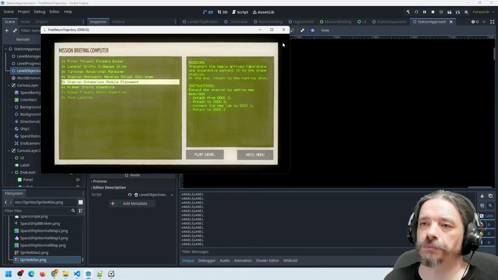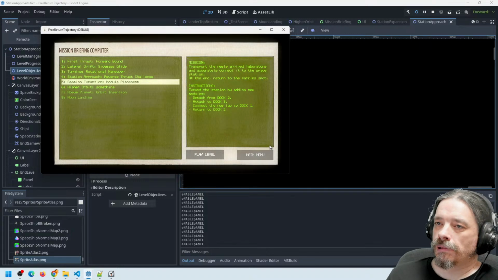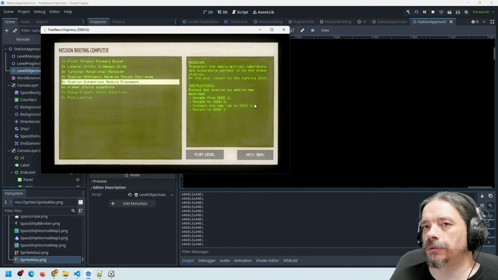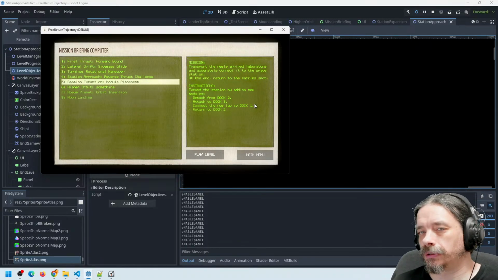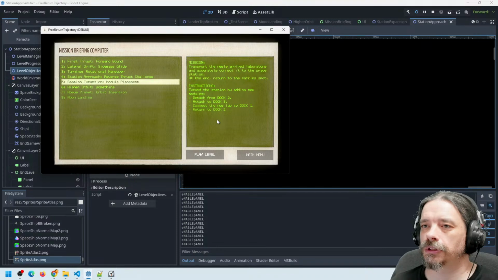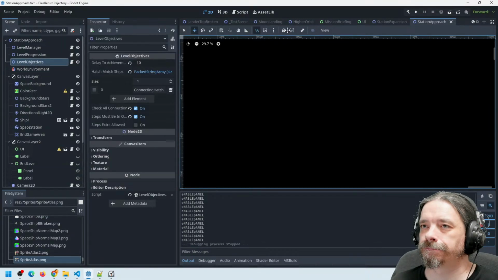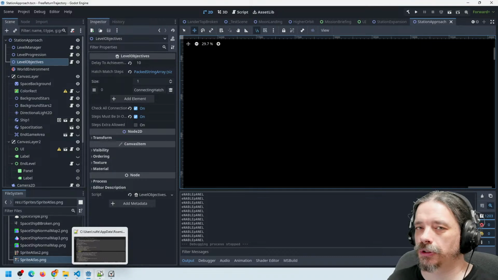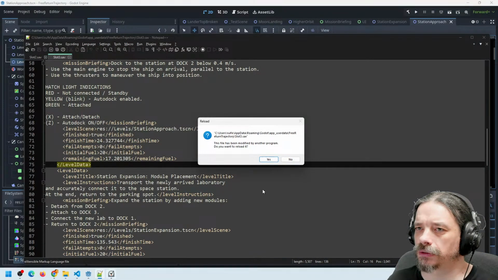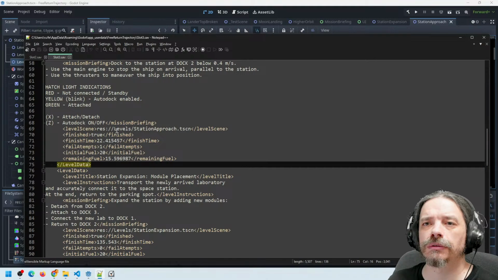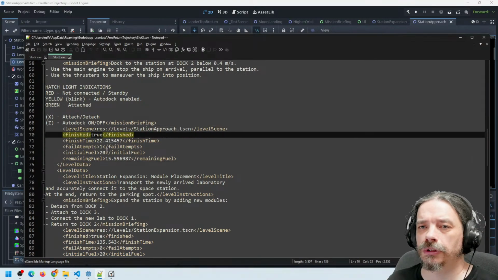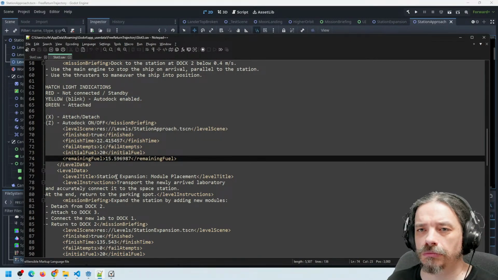It's working. It's working. So it showed the panel immediately, and after 10 seconds it changed the scene. Okay. I'm not sure if it's saved, but I guess it's saved. Station approach, this number changed, so I believe something happened.